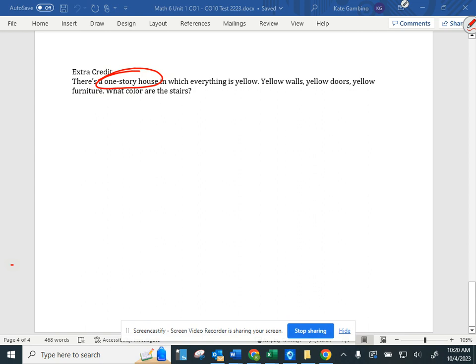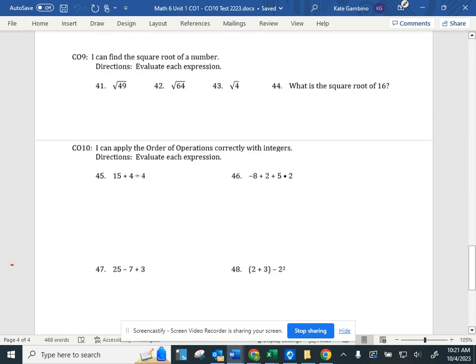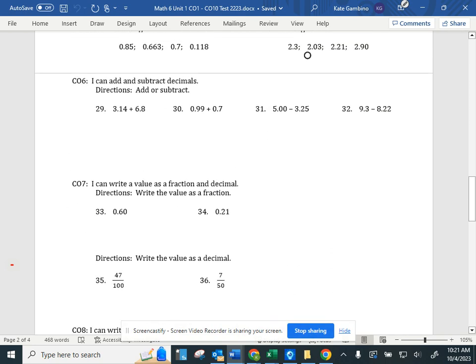Silly Mr. Schultz. Ava? But also sometimes people say 1-story houses are houses that have a top floor and a bottom floor. Yeah, a 1-story house is just 1 story. It doesn't have a basement, doesn't have a second floor, it's 1 story. What about the attic? That's not a story. That's too small. An attic isn't a full story. Does it have stairs though? My house doesn't have stairs to the attic. We have to bring a ladder in. Mine definitely does. Mine doesn't. And we don't know if the house has an attic. It just says it's a 1-story house.